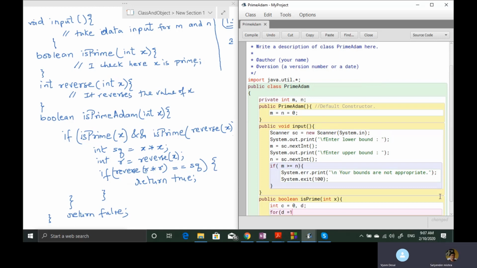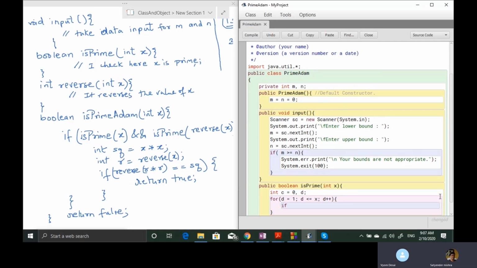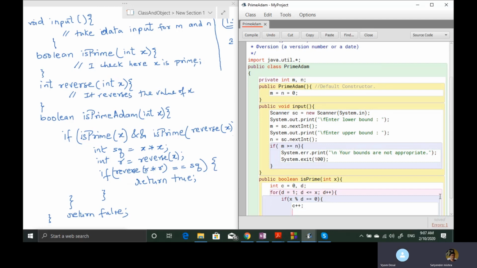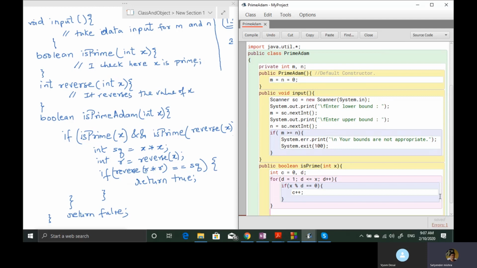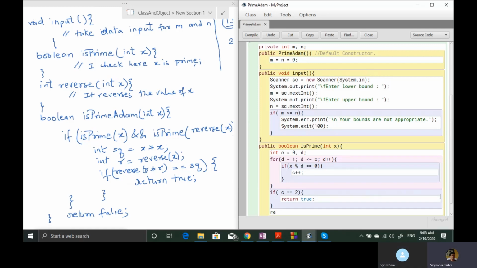Equal to 1. So return, and for loop exits. Check. If the condition is false, then return false.